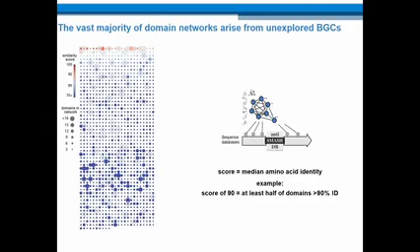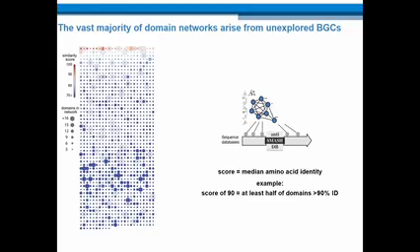You can begin to compare that to what we know. So you compare those networks to all of the things that have been characterized in the past, and the only things that look like known things are those little red guys at the top. Everything else is unknown. All of this is unknown biosynthetic diversity that you haven't seen before.